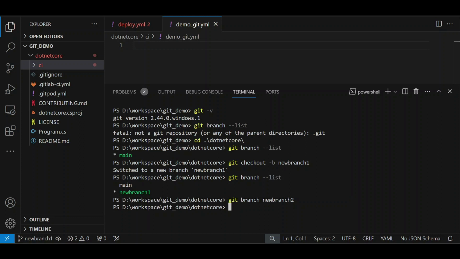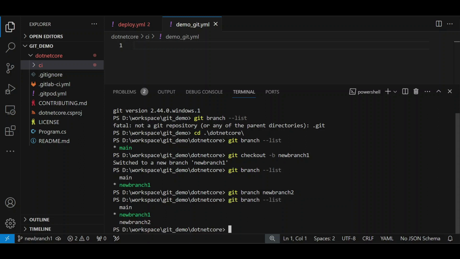Here you can see we have created a new branch, but it did not automatically move or check out to that branch. Let's list all the branches. You can see now we have three branches: main, new branch one, new branch two, but we are still on new branch one. It did not automatically move into new branch two.